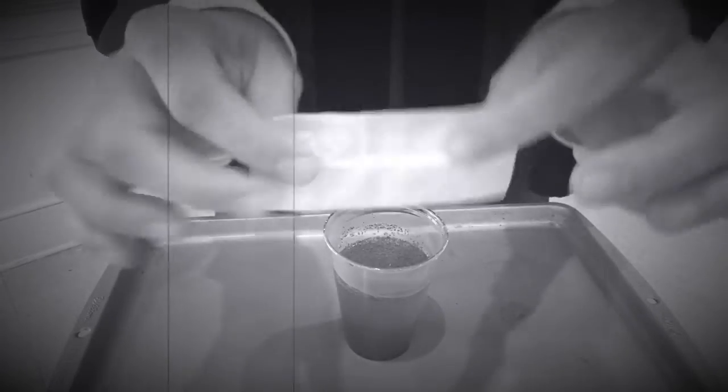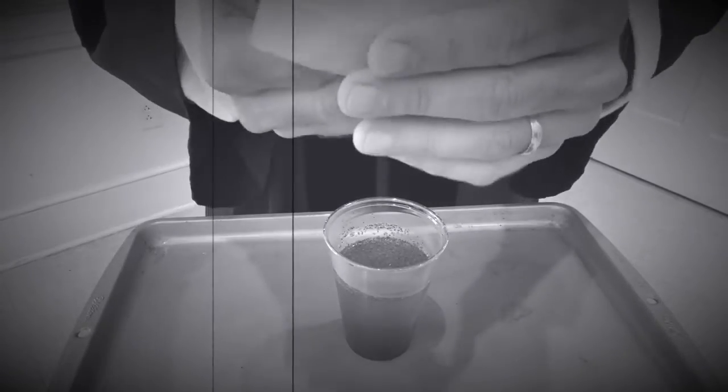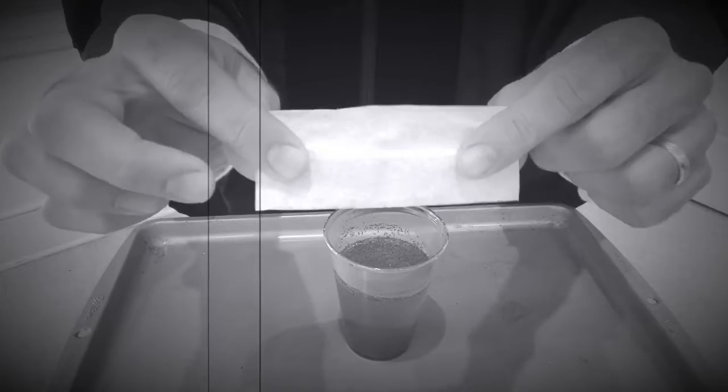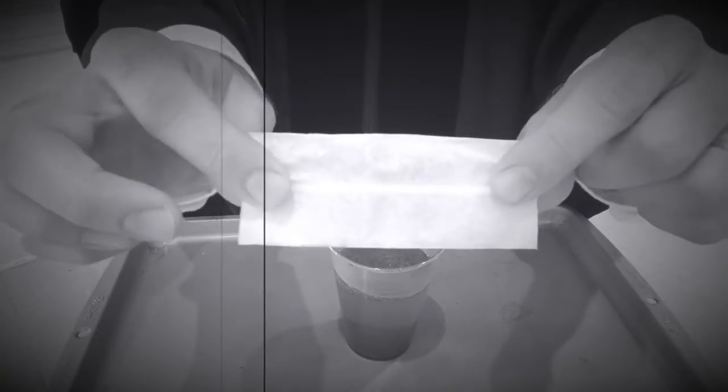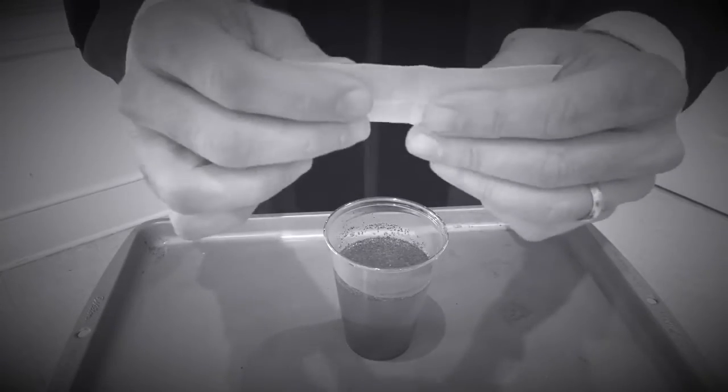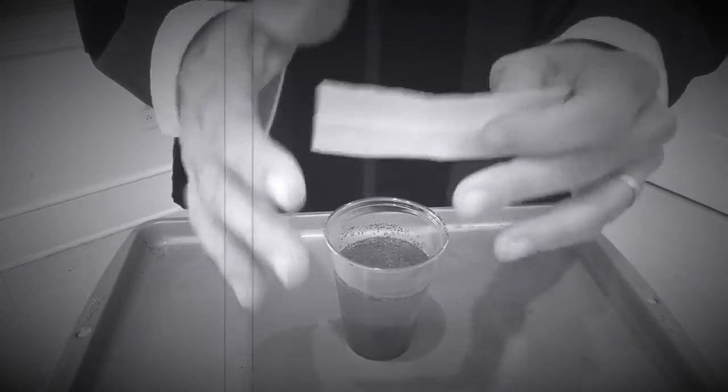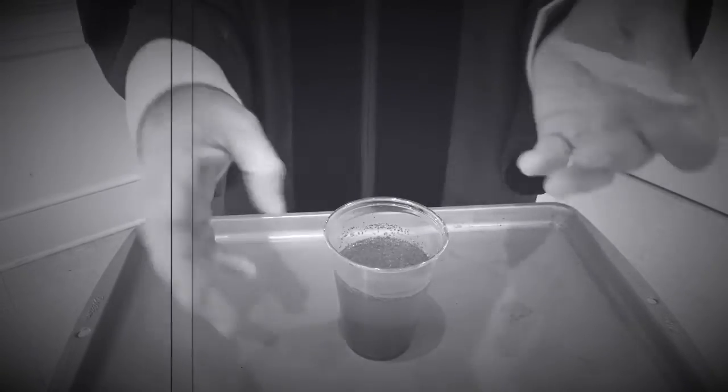So you can think about the dark stuff in this bag as kind of like the sin that's in us. Sin is anything that we do that makes God sad or that makes other people sad or that hurts their feelings. It's when we don't do what God wants us to do. And sin is like dirt. It's kind of gross. It pollutes us and makes us not as nice and pretty as God would want us to be.